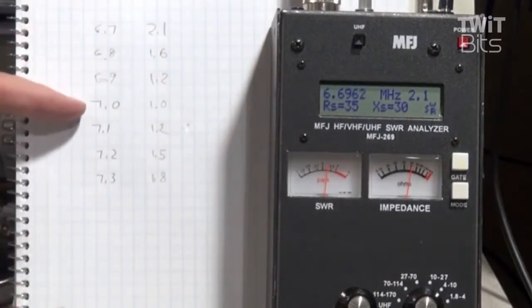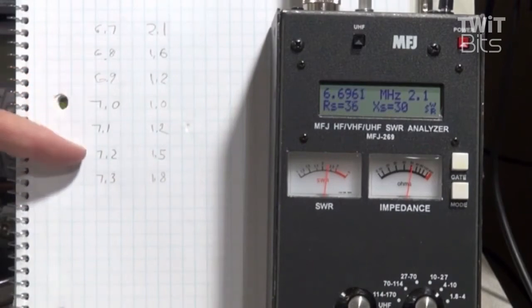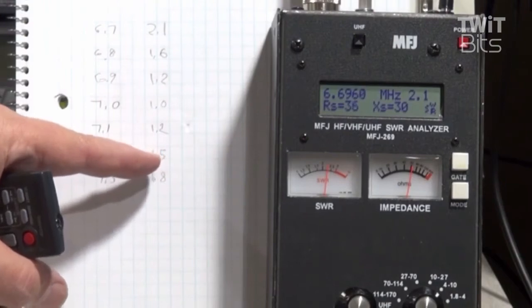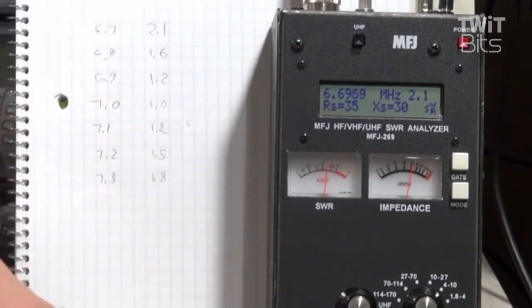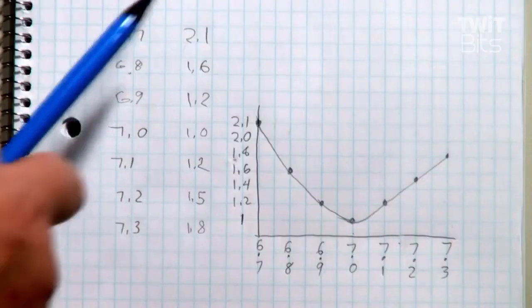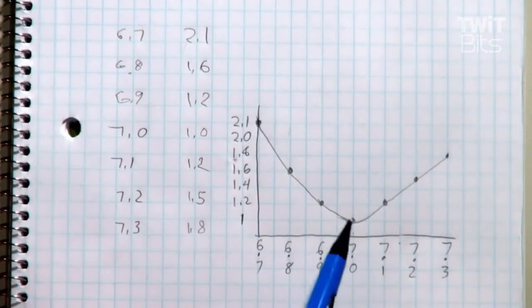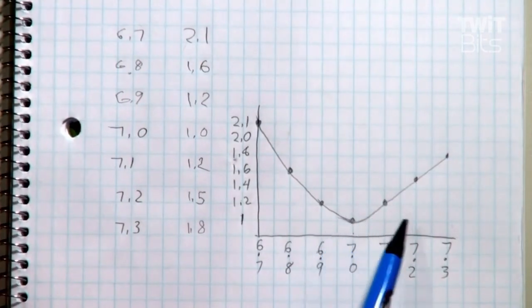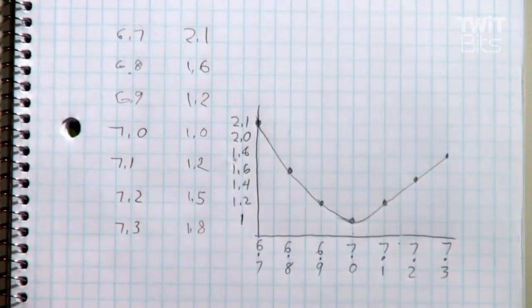As you can see, the antenna is resonant at 7 megahertz — right at the very bottom of the 40-meter band. If I was a phone operator, I would probably want to shorten up the antenna to bring the SWR from 1.5 down, since I'd need to move it higher. Although just about all radios will work into a 1.5 or 1.8 SWR without any problems. I've taken my data versus frequency and plotted out a graph — simple. I can see that 7.0 is where it's resonant, and if I wanted to shift this graph higher, I'd have to shorten up the antenna.